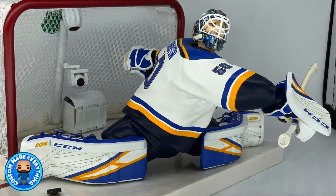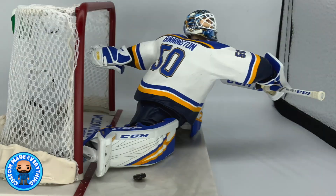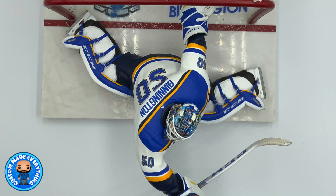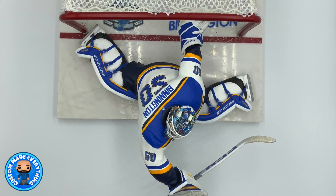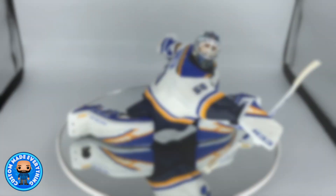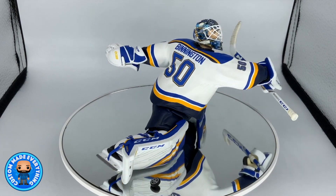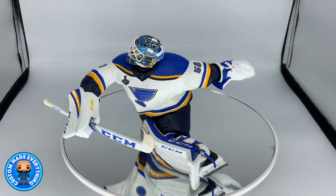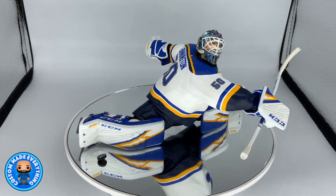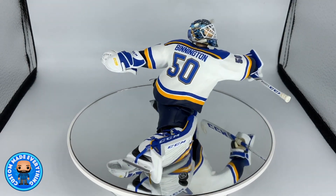As it could not be poked home on the rebound by Nordstrom. What a stop — huge save, right leg of Jordan Binnington. A team that was in last place on January 3rd. History will be made tonight in Boston. Get up, St. Louis. Get on your feet. Raise them high. And the time winds down — they did it. It's over. The game is over. The series is over. The wait is over. And the St. Louis Blues are the Stanley Cup champions for the first time in franchise history. Calling Gloria.